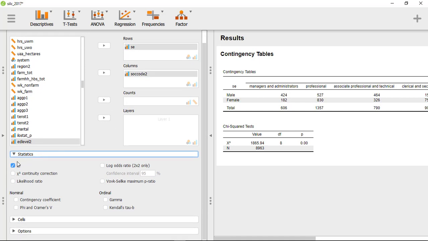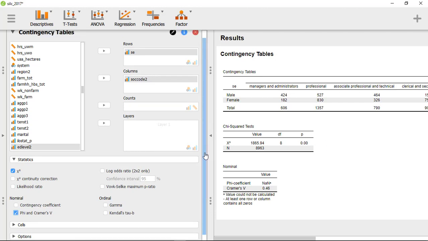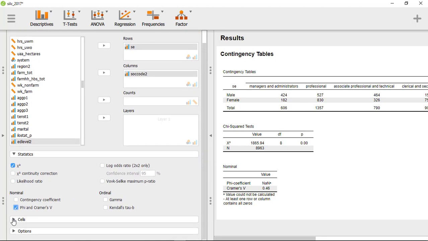Now the chi-squared statistic is turned on by default, but we also want to return this one here, phi and Cramer's. We want to make sure that's checked. And what will happen when you check this is a third table will appear down here, which gives you the Cramer statistic. Now I'm not going to talk about the interpretation of the different figures here. If you're looking for interpretation of these, please do refer back to your class notes, particularly the classes from weeks 5 and 6, and that'll explain how to locate and interpret the p-values.